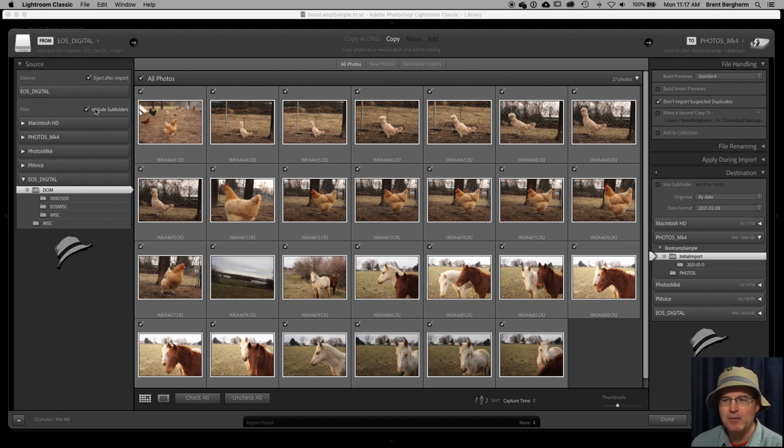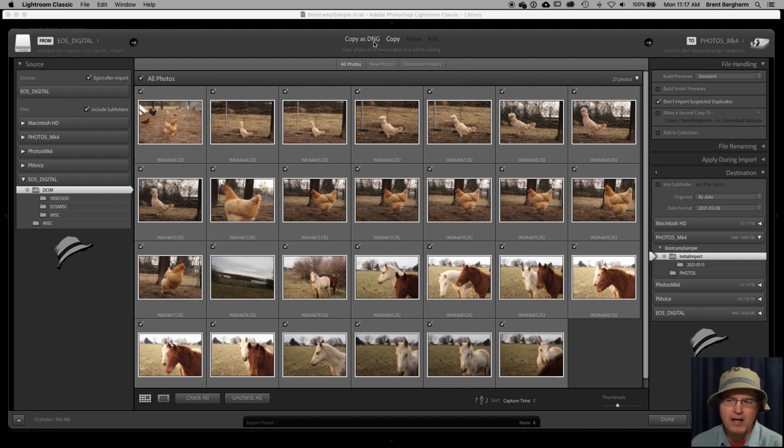All right, the next item, you can see a little arrow is going to point us over. What are we doing now? So let's take a look here at the very top. Copy as DNG is an option. Copy is an option, and then grayed out, we can't select these. Move and add are an option. So what do these things mean?